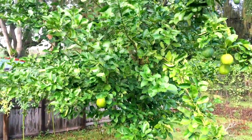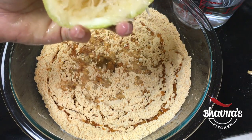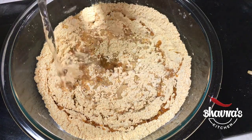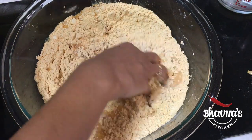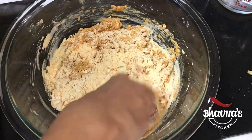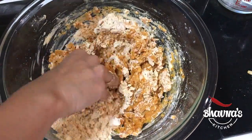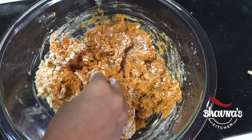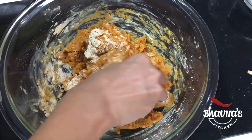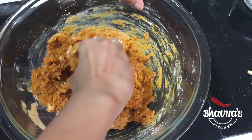This lime smells amazing. Everything is in there now — add a little water at a time. Using just one hand, mix it really well. Prepare a lump-free batter and keep the batter thick, like a paste, so that you can spread it nicely. Add just a little bit of water — be careful not to add it all at once, but add as you go while mixing.